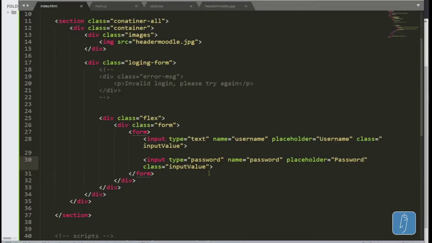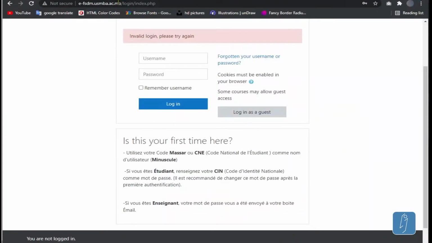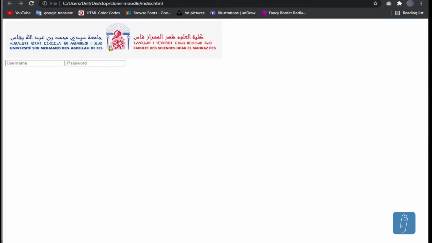Up to now, everything is good, I think. Alright, now I could refresh the page. If I refresh the page, as you see, everything is just jumping or floating to the left by default. So don't worry about that, we're going to work on it a bit later.